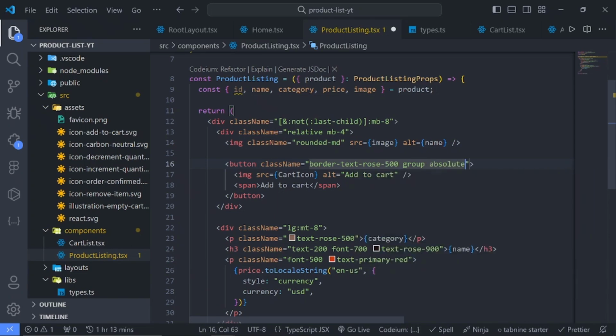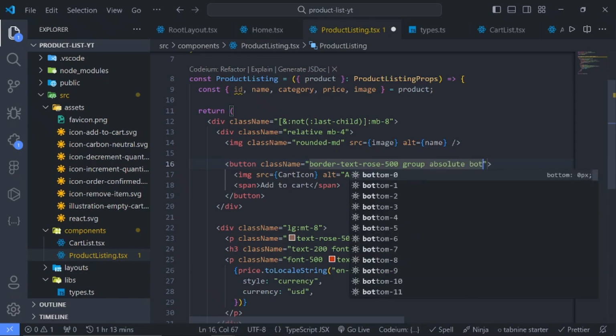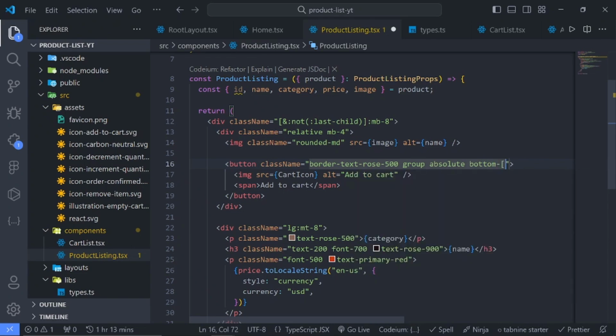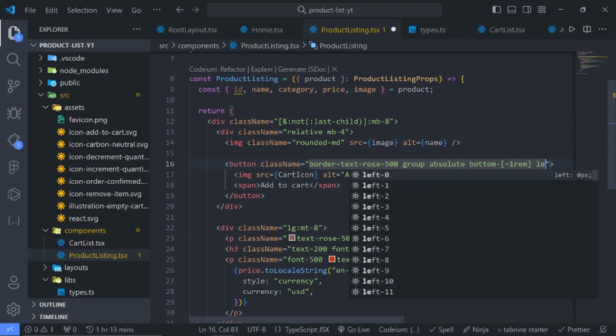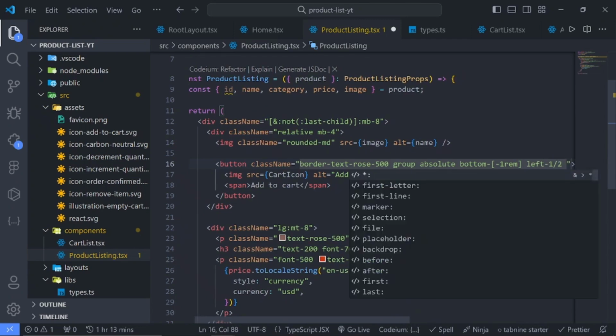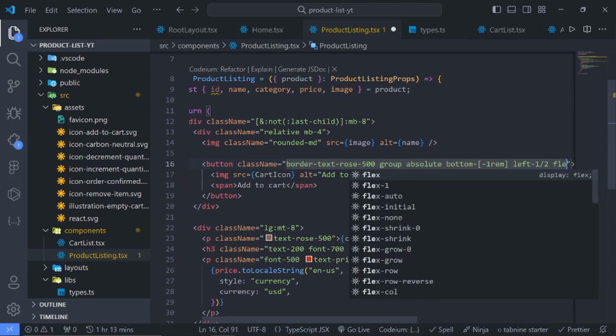We're also going to set this to absolute. The bottom is going to be -1 rem. Left is going to be half, which is 50%. Also going to display it flex.